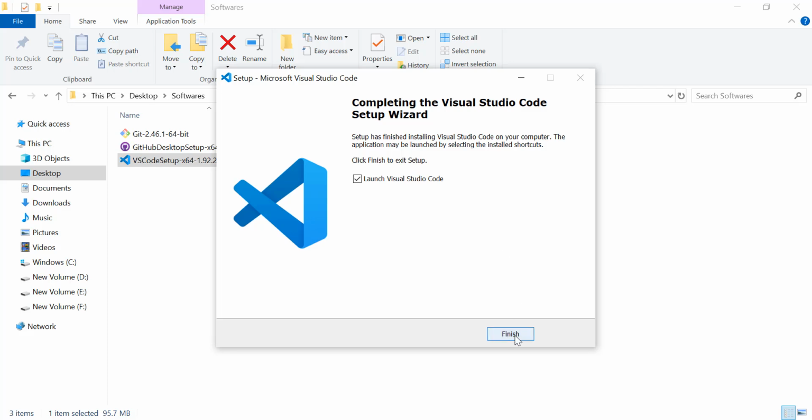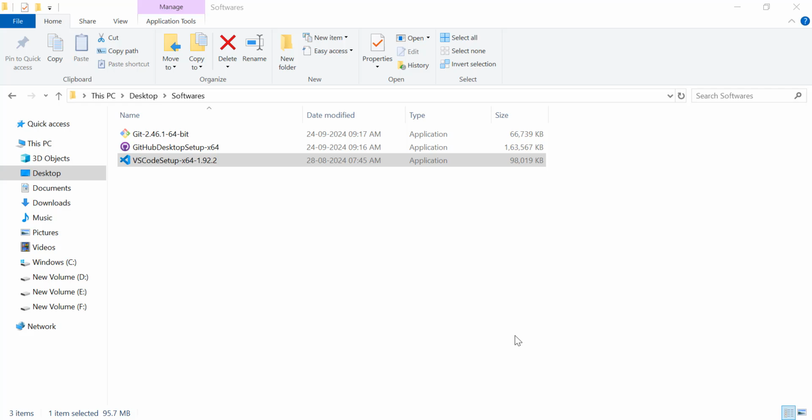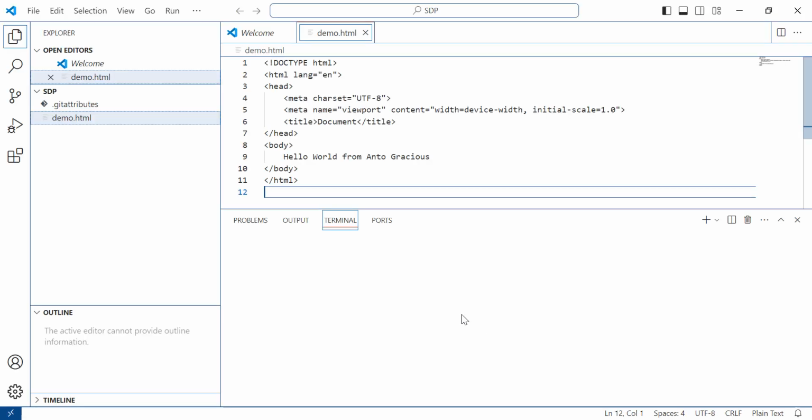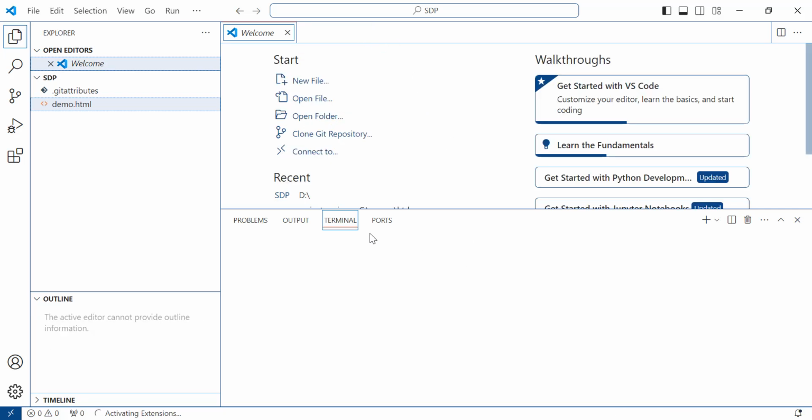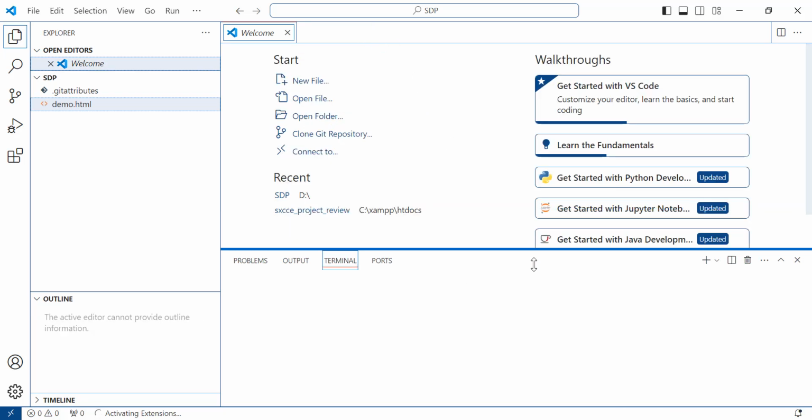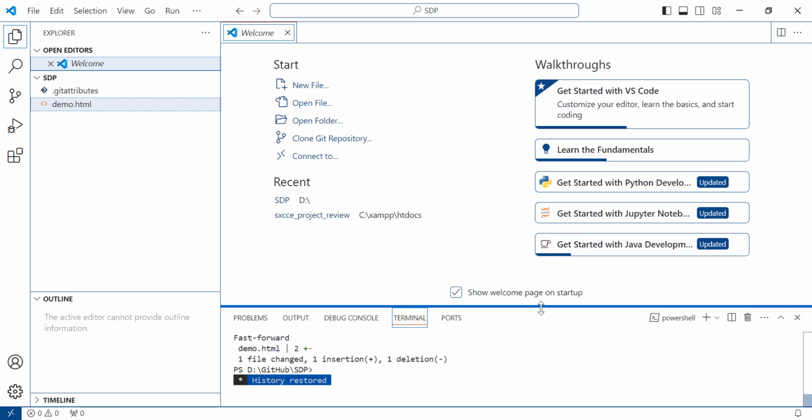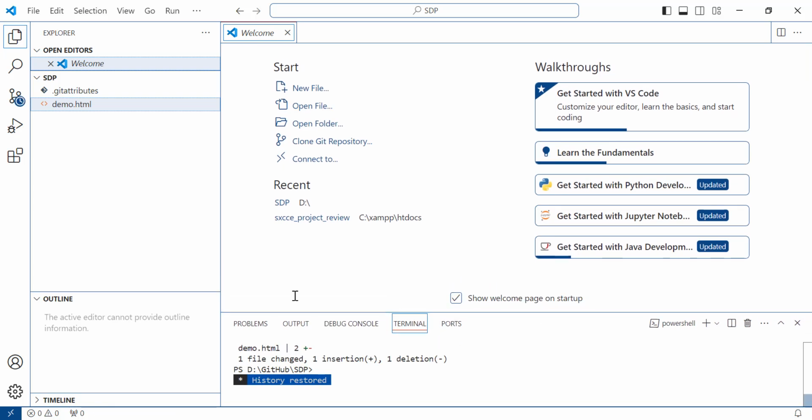So click the finish button. So here the Visual Studio Code will get started. Okay, so this will be your front page of your Visual Studio Code. Clear, right? So here you can do your projects, right?